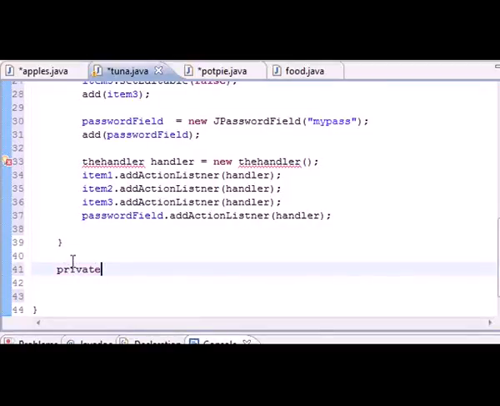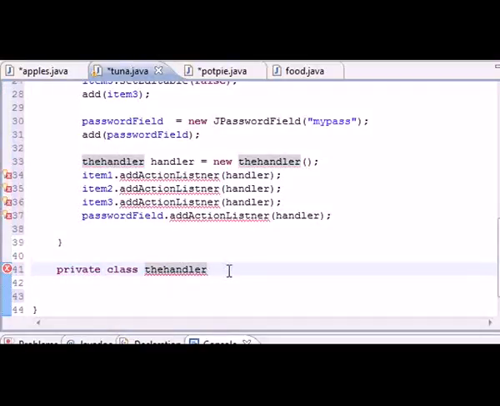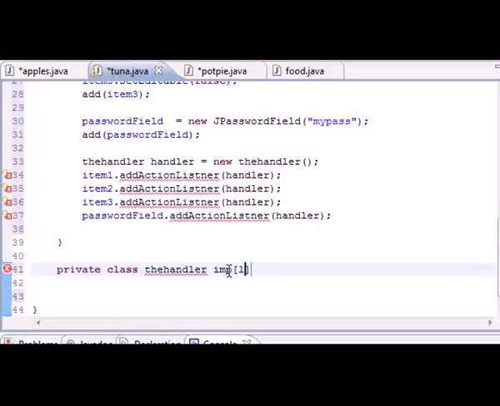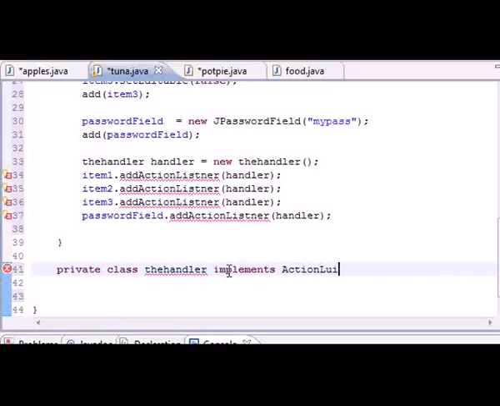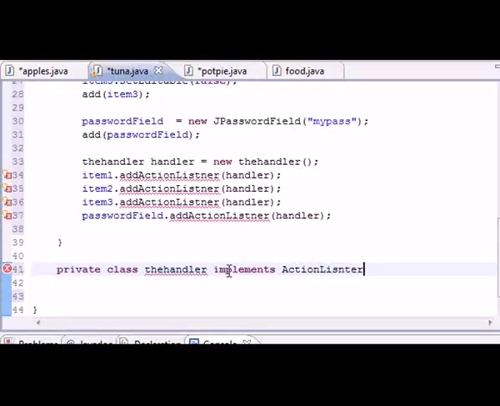So let's go ahead and make this private because there's no need to make it public. Class, and I hit insert, class the handler, or whatever you named it right there. And now we see we get a whole bunch of other error messages. Implements ActionListener, and I spelled it wrong, there we go.